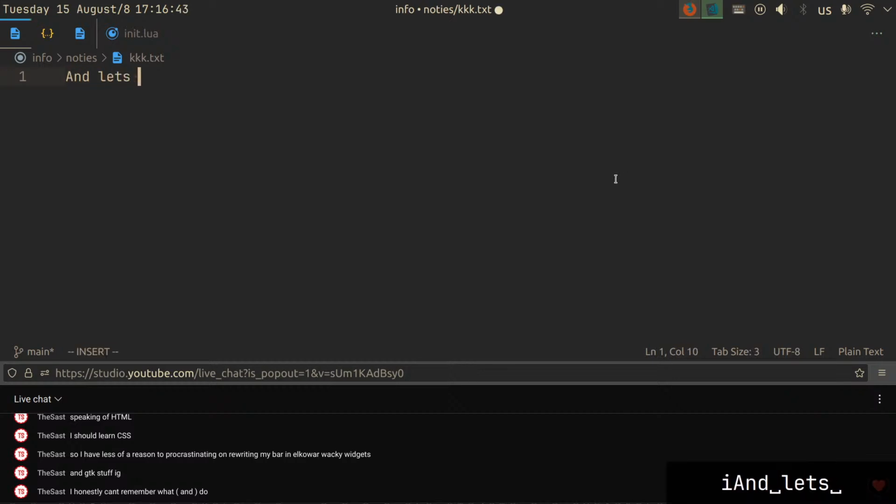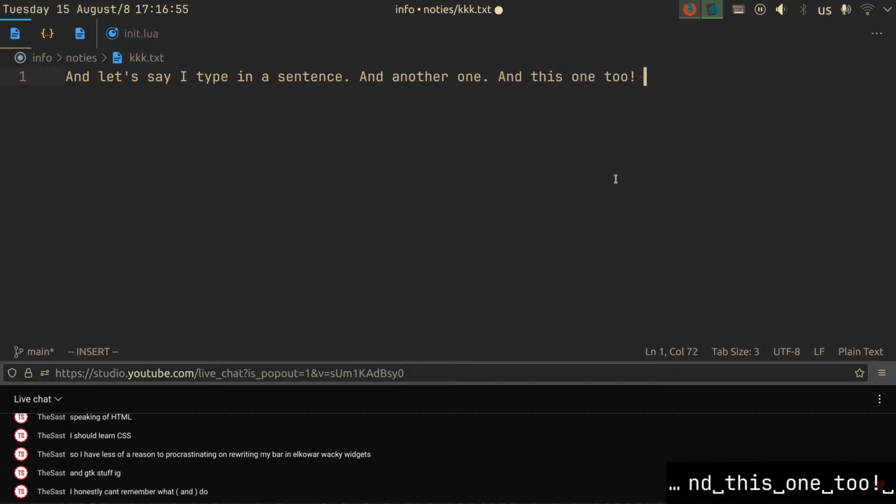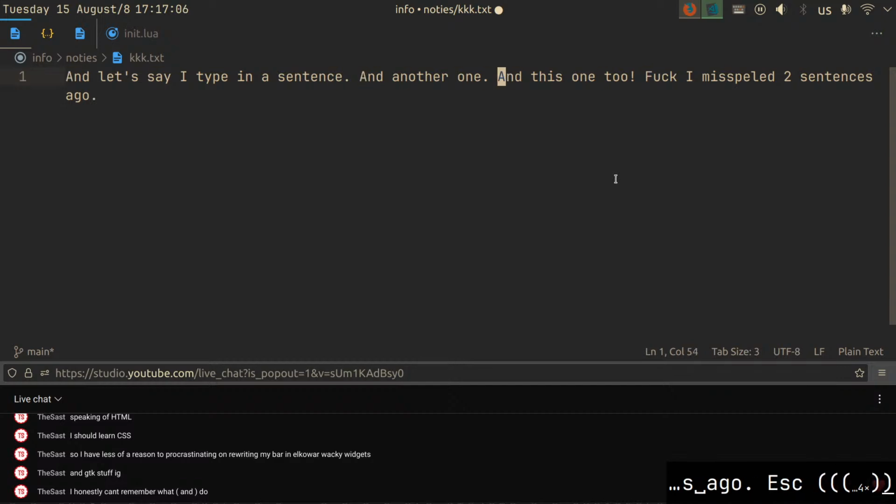And let's say I type in a sentence and another one and this one too. Fuck, I misspelled something two sentences ago. So I press bracket to move to a sentence.